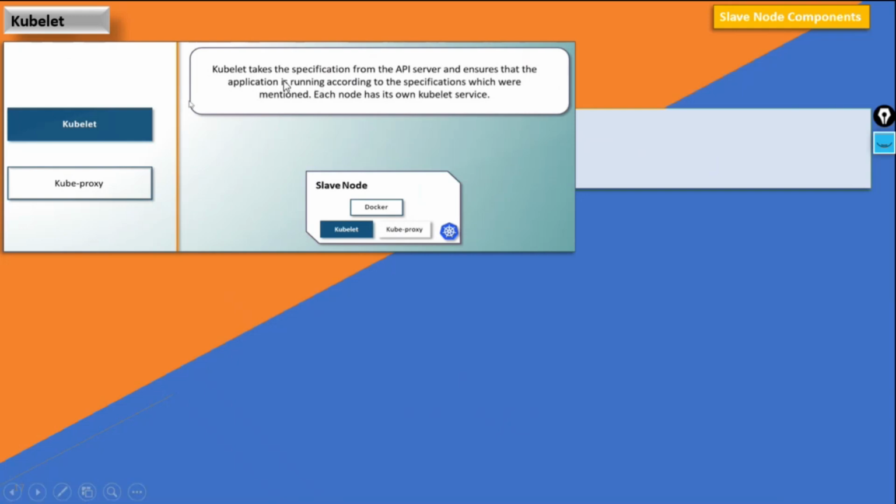Can anybody help me? Where is your Java application running? On the slaves, on the pod. Your Java application is running inside a pod, inside a container.